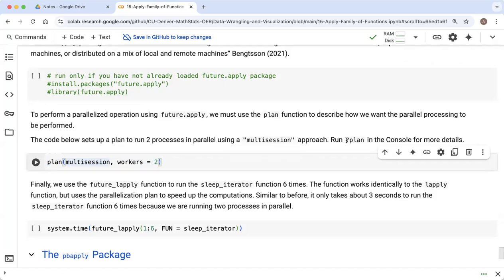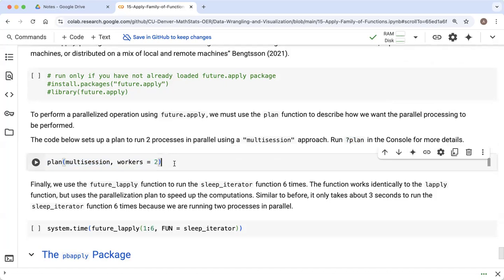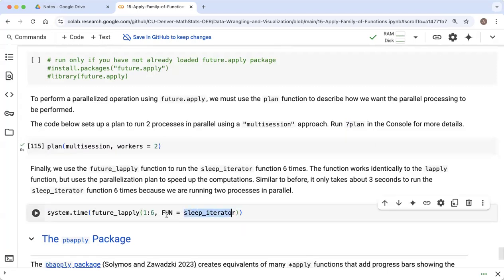And again, you can run ?plan if you want more details on this. I'm just trying to give a little informal discussion of parallel computing. But this means I'm going to set up two cores to run this same command, which is I'm going to run the sleep iterator function 6 times.